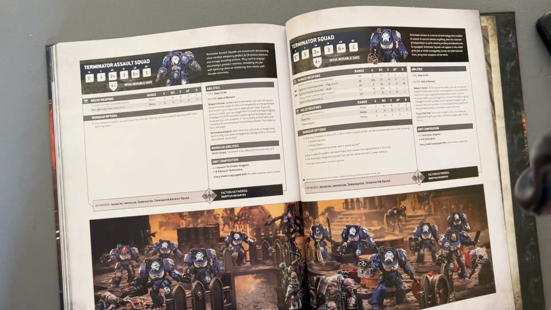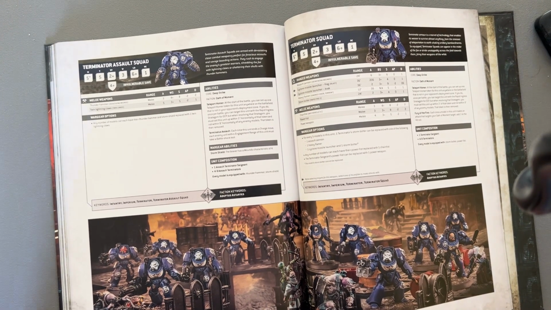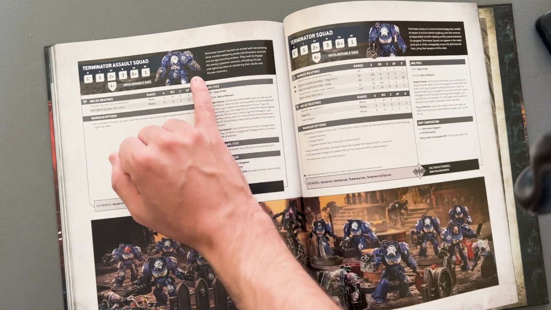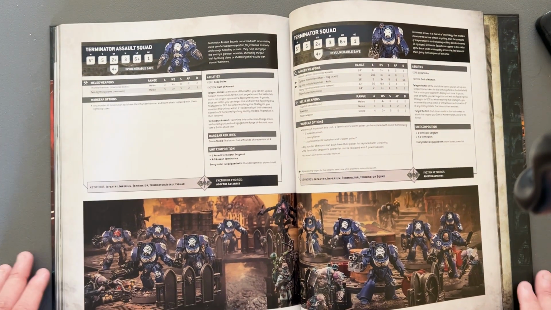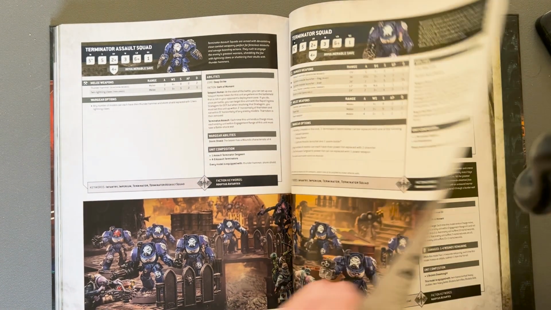Terminators are beautiful, but nothing really has changed other than the fact that you can arm a captain with a power fist. Bit strange having the old and new one though. They should have just done it at the same time, but who am I? I'm not a business person, so I can't exactly tell GW what to do.